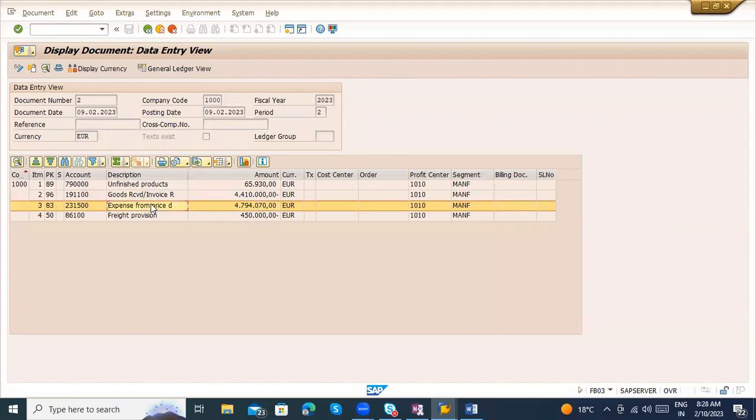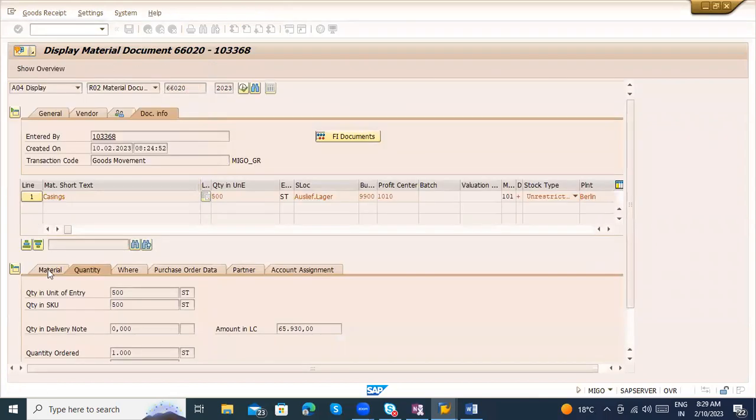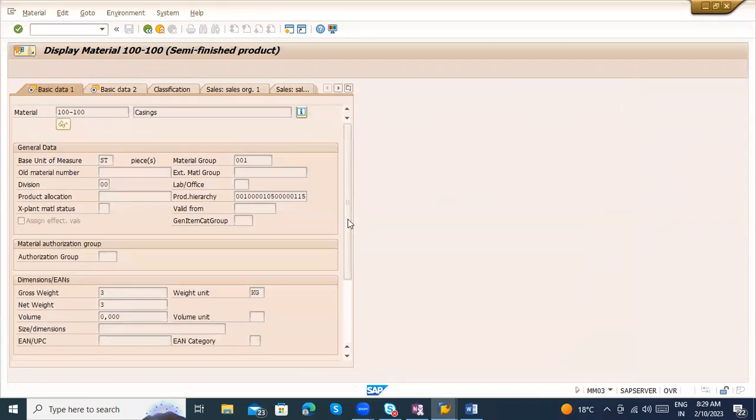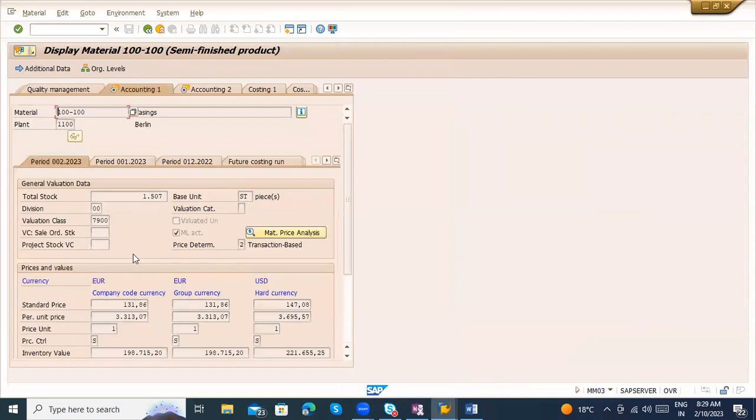And the expense from the purchase price is captured here because in the material master record, we are always going with the standard.